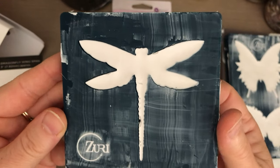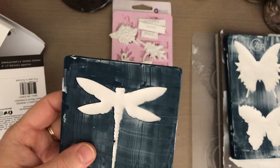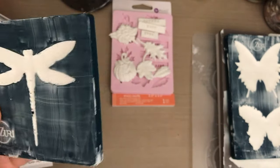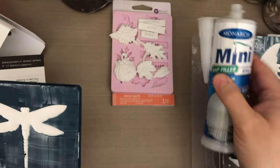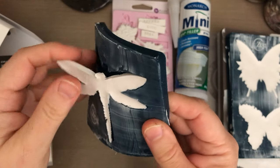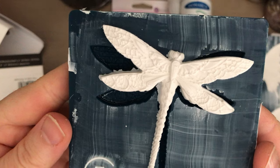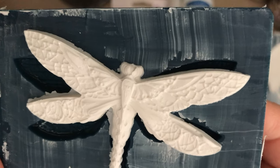Also, I wanted to test it with the acrylic filler. And this one took 2 days to dry with the acrylic gap filler. That detail comes out as well.